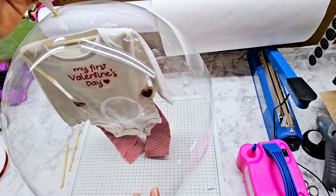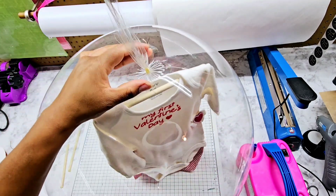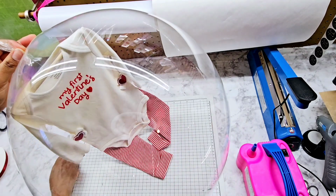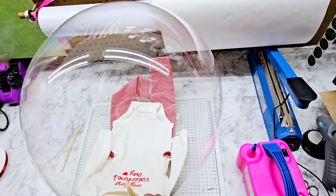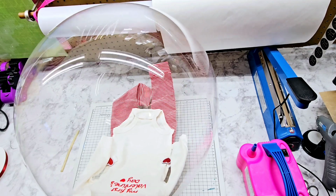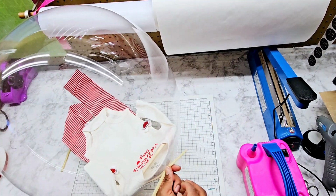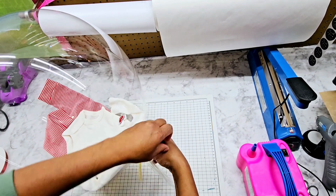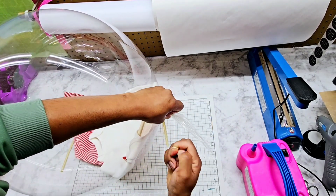So here we are. Now the balloon is tied. I finally got it tied. So that's what it looks like once I got it tied. I'm just going to go ahead and make a second knot, using my 260 balloon, and I'm just going to tie that around. So I'm going to hold there, and wrap around opposite ways of each other on the balloon, and then tie it just like you would tie a regular balloon.